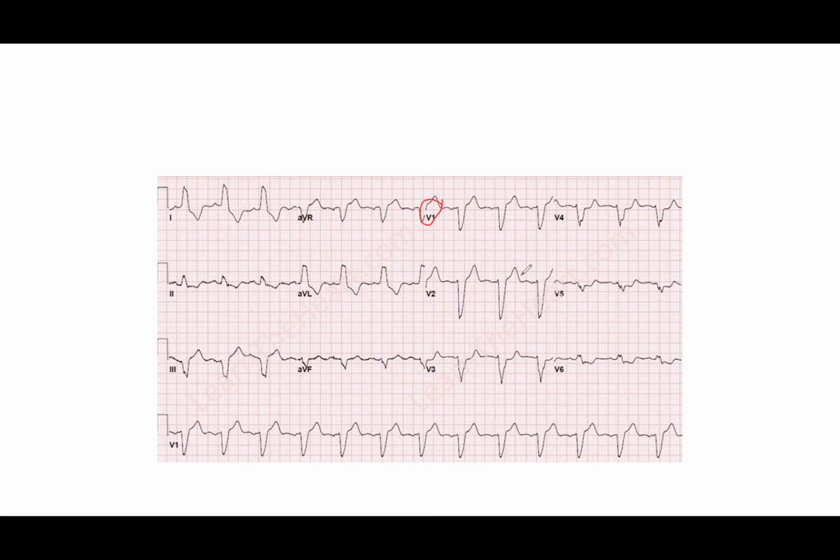Because we've got V1 with a negative deflection. In lead one you've got R waves only, no Qs really, and V6 is pretty much the same thing. So honestly, you're really looking at V1 to see what's going on. You've got to confirm with lead one and V6 also, but I always start at V1 because if it's going down, it's probably left, and if it's going up, it's probably right. All right.